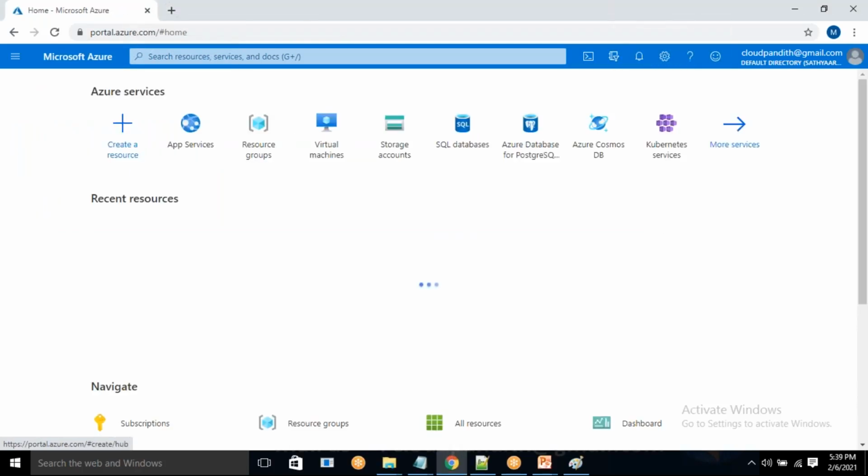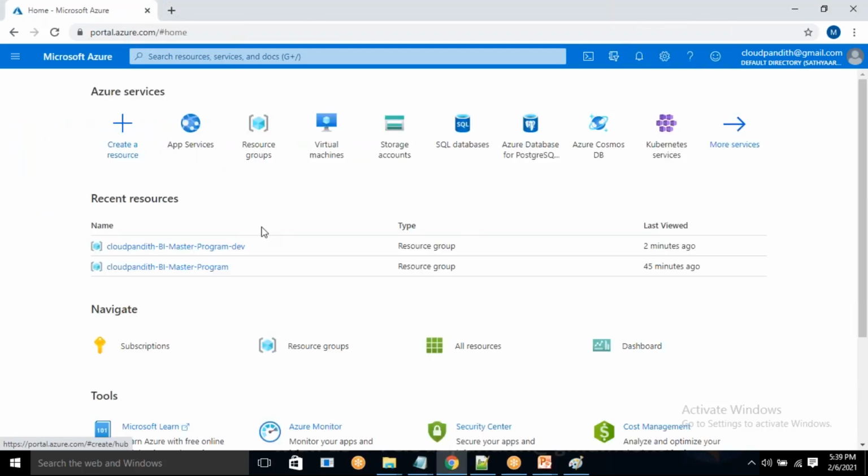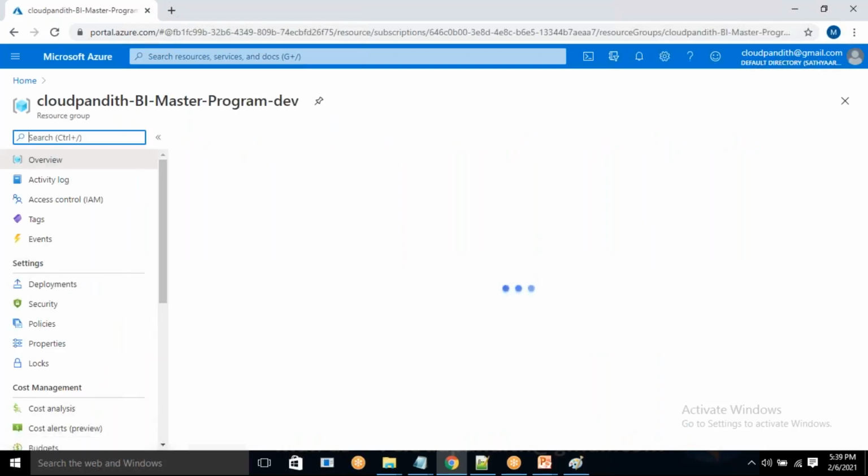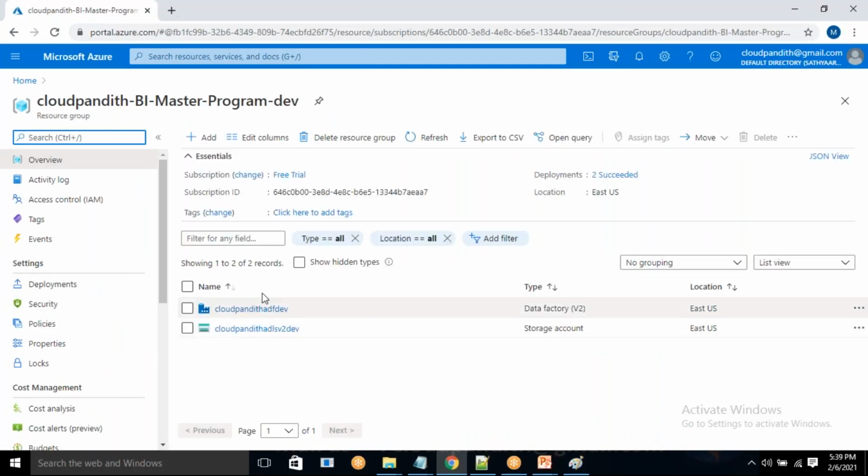Click on this. Okay, now I have created these two. Let's add the Azure Key Vault.